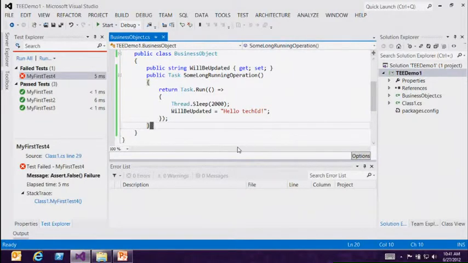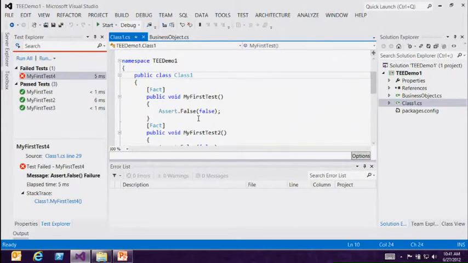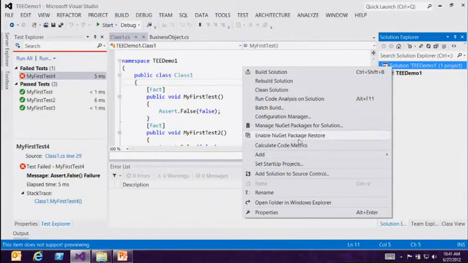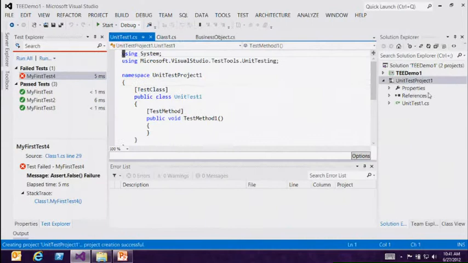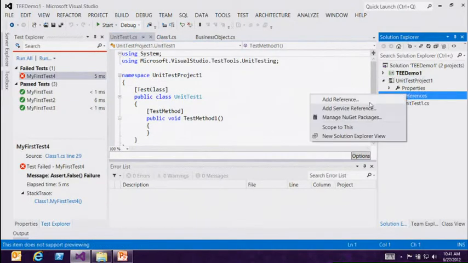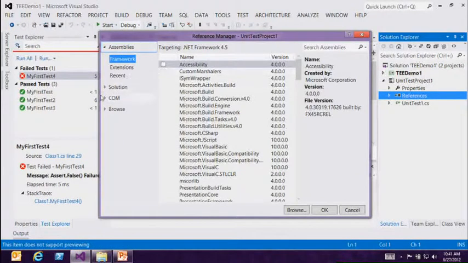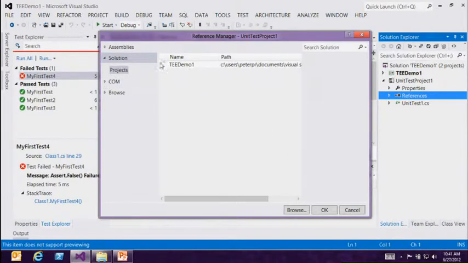Now, how do we write a unit test for this? So if we go back over to our existing test project and just put a new test here. Actually, we're going to do this with MS Test. So I'll go ahead and create a unit test project. We'll add a reference from the unit test project over to the other project.